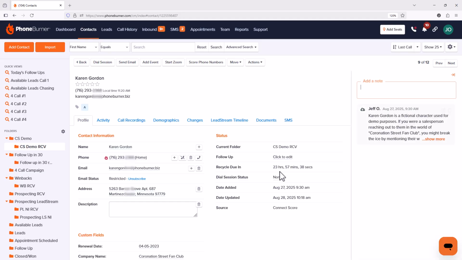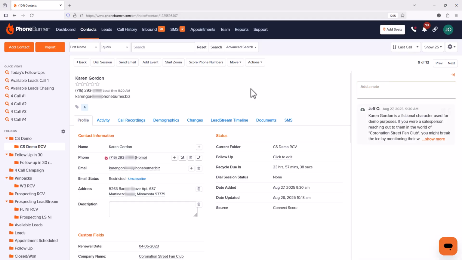So some of them would be receiving their first phone call because they were skipped previously due to them having a lower score phone number. So anyway, that is how it would work in LeadStream.